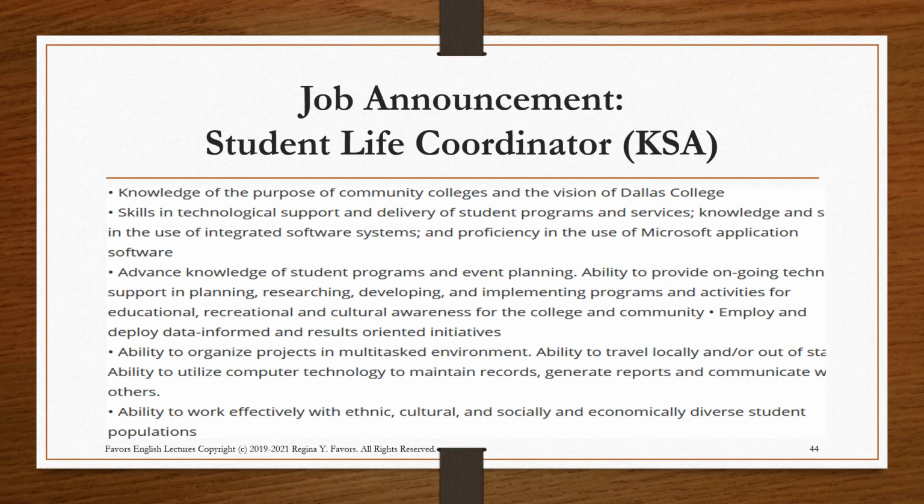And I thought it was interesting the way that the job announcement put the first bullet point. Knowledge of the purpose of community colleges and the vision of Dallas College. So this is the college I work for, and so I decided to just take a job announcement. And the reason why I chose this one over, say, an accounting job announcement is simply because when you are applying to these organizations, they are looking for long-term commitment. They're not looking for one and done applicants.